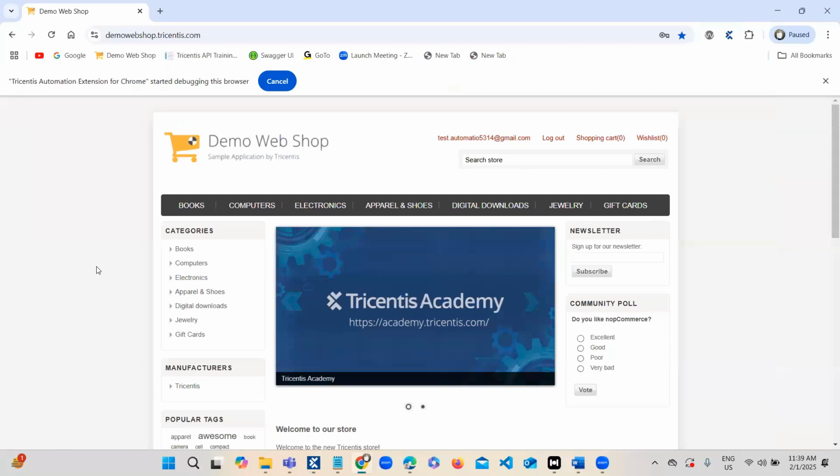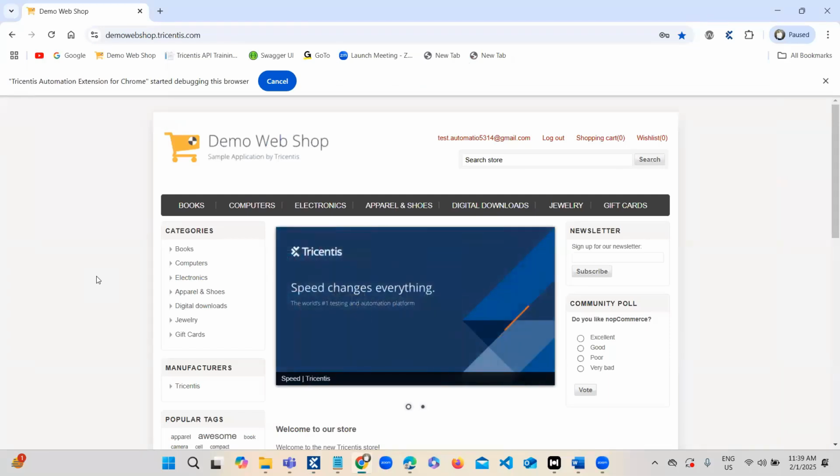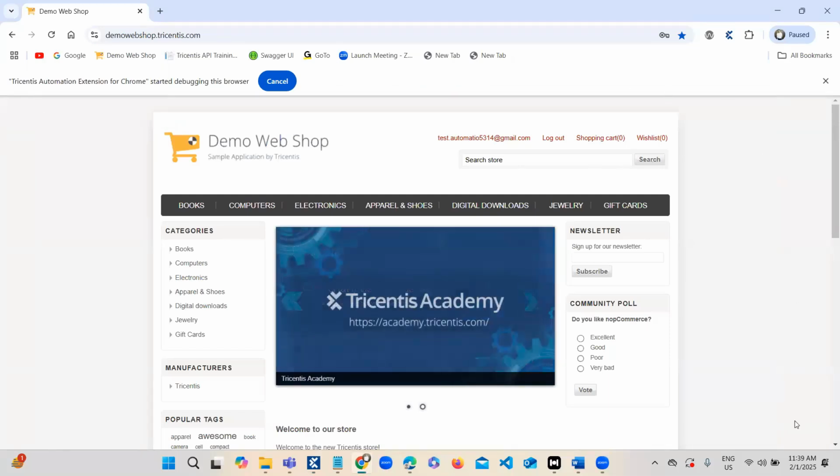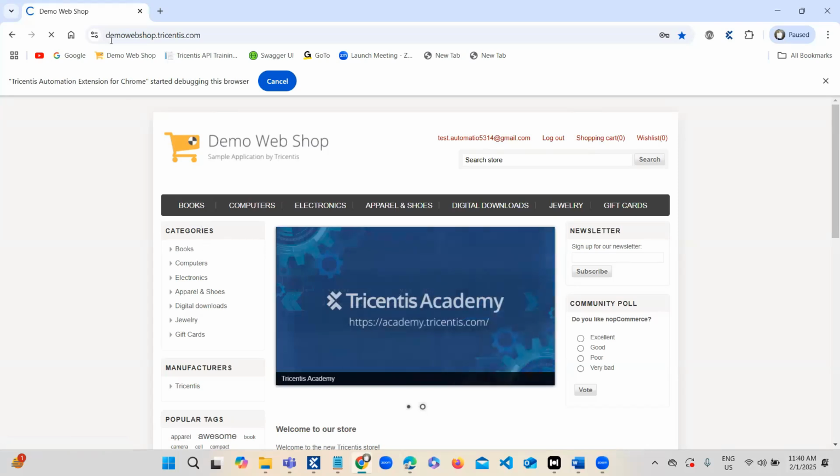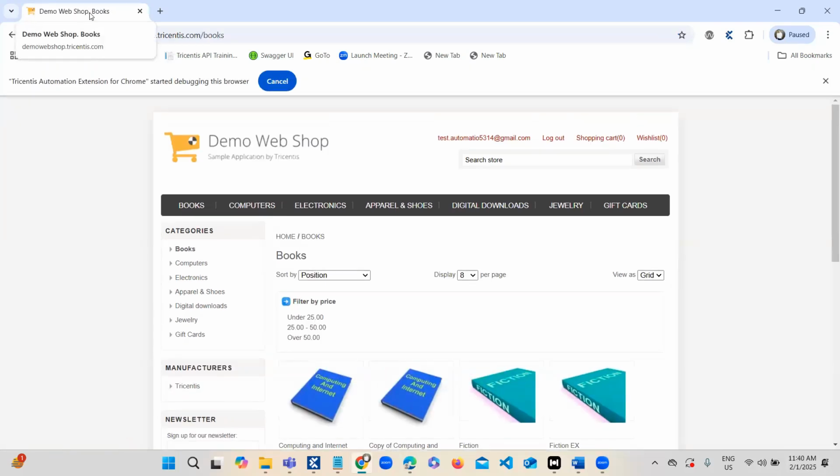When you record it, whatever actions you do, it will capture everything, page by page only. Suppose I'm in this page, so it will go like this. Suppose if I go to the books page, the name of this tab is changing. Based on that, it will go and select. But in Tosca, no record and playback. It's only scanning.